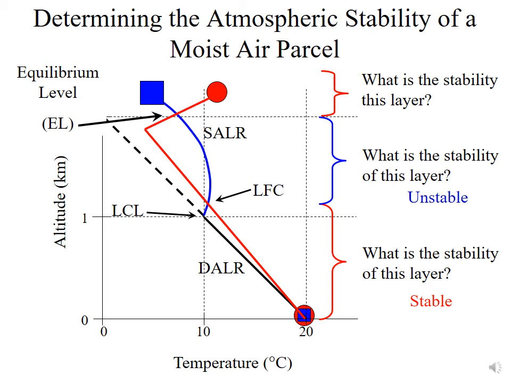And what's the stability up above? Well, the air parcel is going to be colder than the environment, so it's going to return back down to its equilibrium level. So that is going to be a stable atmosphere again. And once again, the only thing that you needed to know in order to be able to determine the stability of the atmosphere is the environmental lapse rate, which is measured with our Raywin-Sum balloons.